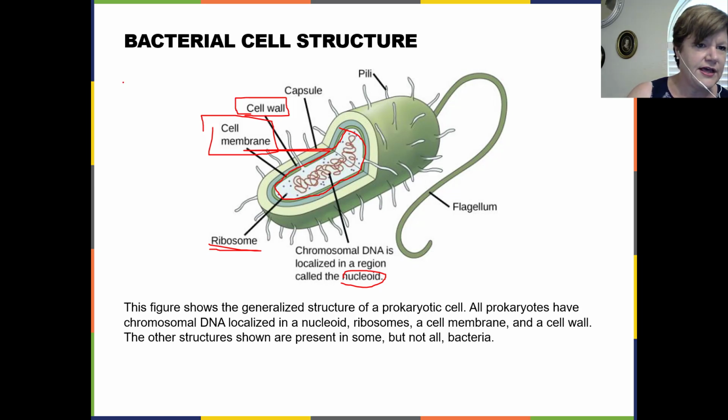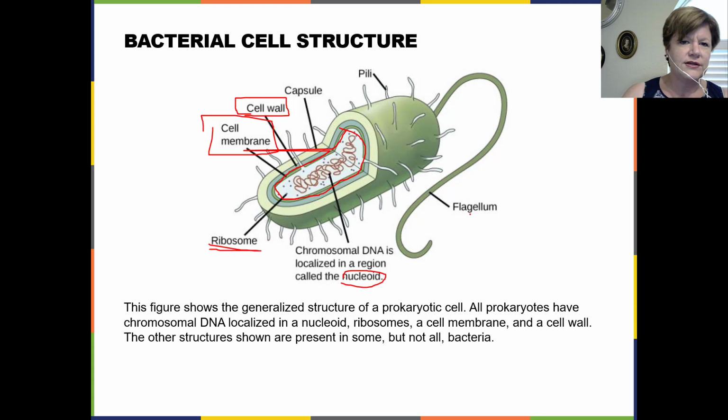It's called peptidoglycan. Well, don't write that down. But anyway, the cell wall is made of a carbohydrate, but it's not any of the carbohydrates we talked about in chapter 3. But it's a rigid structure that holds the cell, supports the cell. And then there are some other structures that cells sometimes have: the capsule, the pili, flagella for cells that are motile.